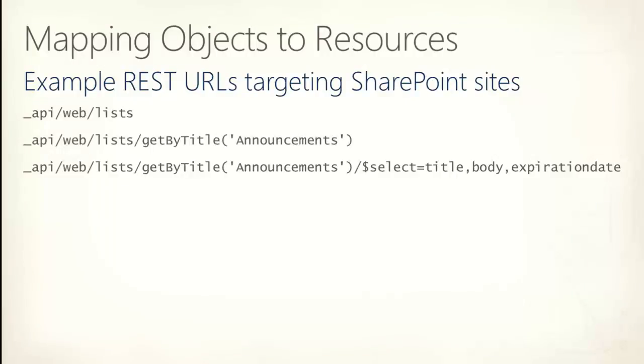So when we want to get a specific list, which is what we're going to do for our data binding, you do _api/web/lists, and then you use this getbytitle method and pass in the title of the list. So in this case, I did announcements in the second row, and in the third row, I actually specify specific columns I want. And we'll see when we start doing some of the examples that you can get some columns by default, but not all columns will come probably that you want, so you'll actually need to specify which ones you actually need.